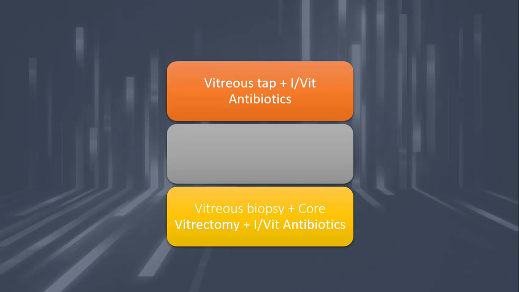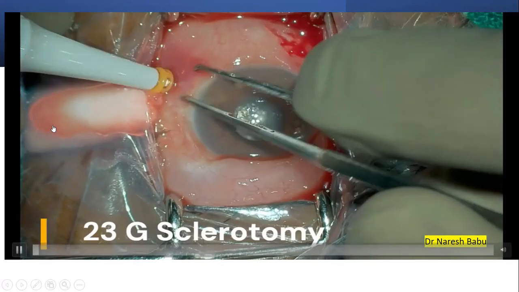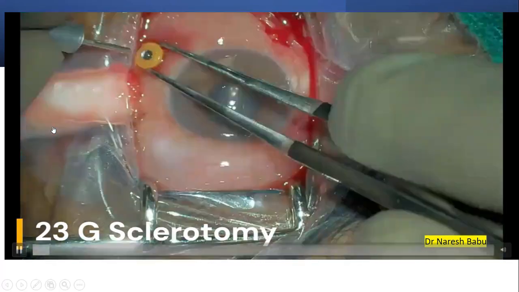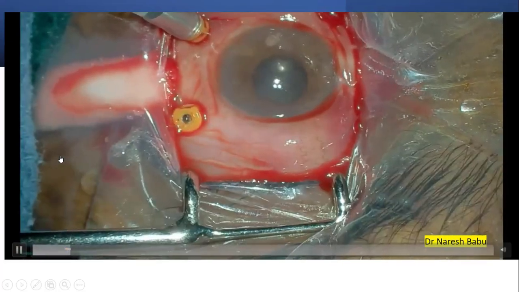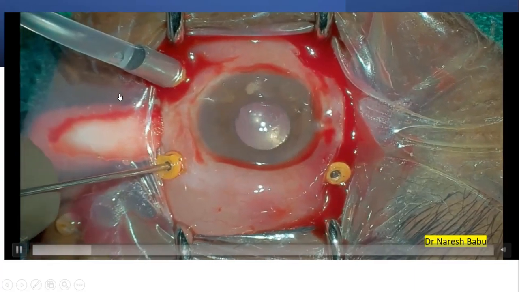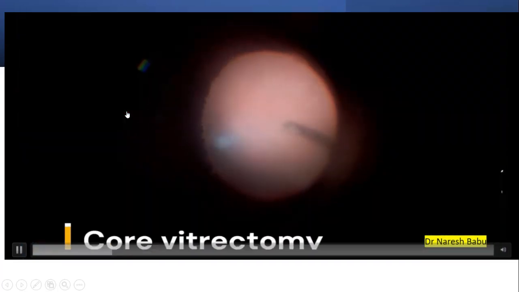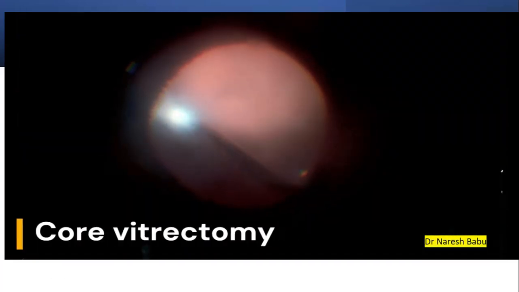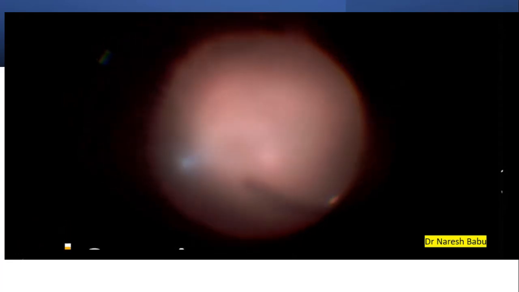So going back to this case, you should always expect something. In this case, you can see there is a self-sealed corneal tear. So we have gone for a core vitrectomy because of a lot of exudation. Nowadays, in most of these cases, not most, almost all cases, we go for a complete vitrectomy, meaning basically we induce PVD so that nothing is left.